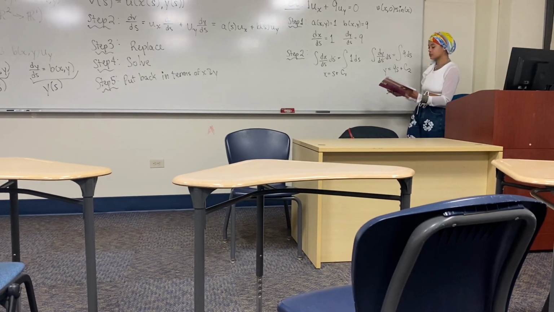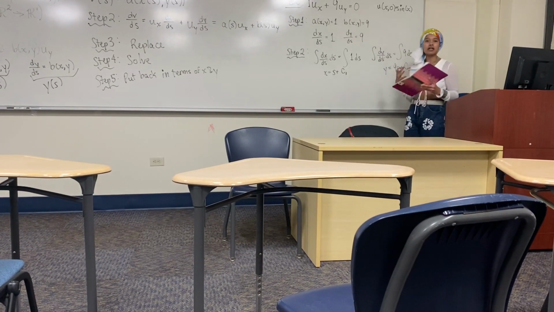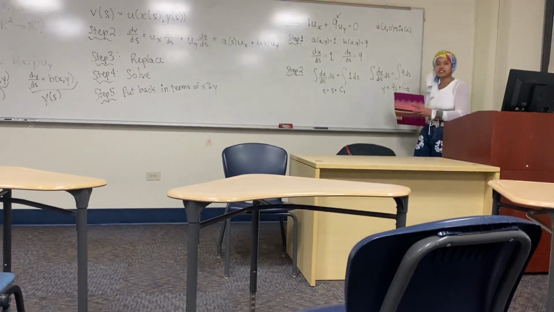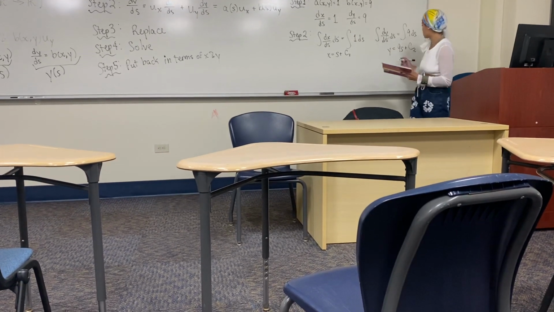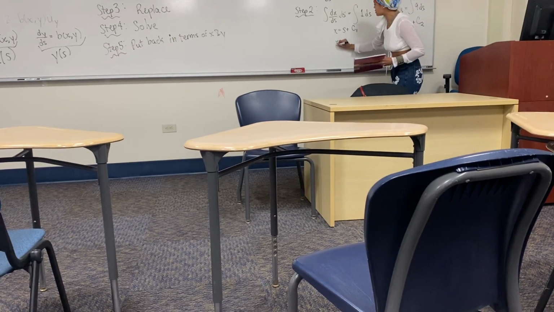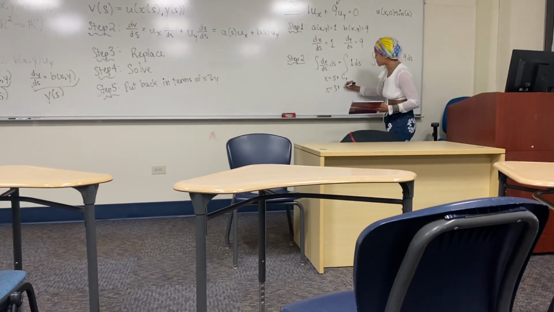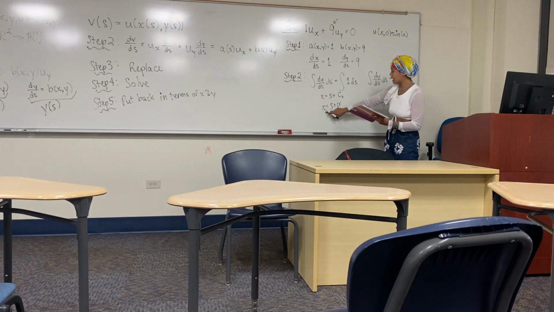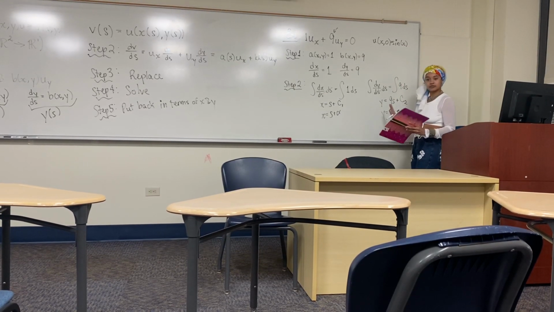We'll call that c2. All right, now here we want to take our initial condition into account. To make our lives easier, we want to have y be only dependent on s. So then if s is 0, our entire y is 0. And that just makes things easier for our life. So we'll just make y equal to 9s, and then x equals s plus some constant. For now, we're just going to call this constant alpha. All right, so now we have our equations. x equals s plus alpha, y equals 9s.